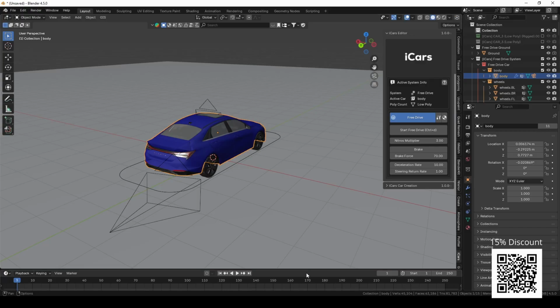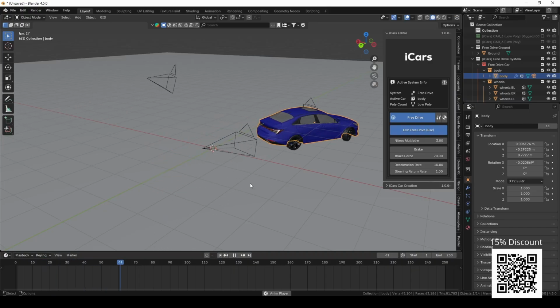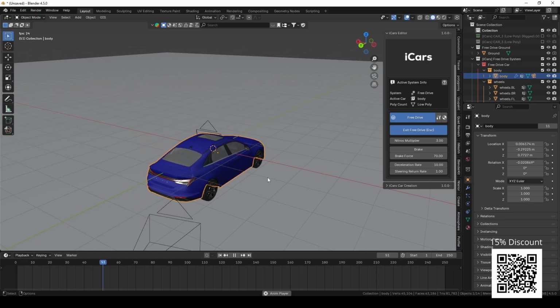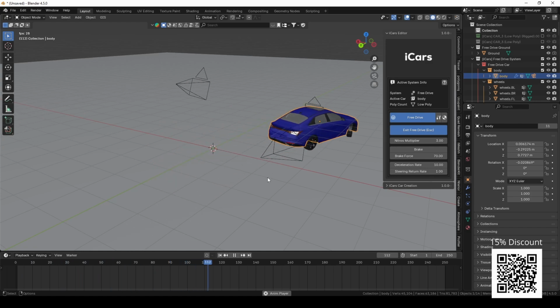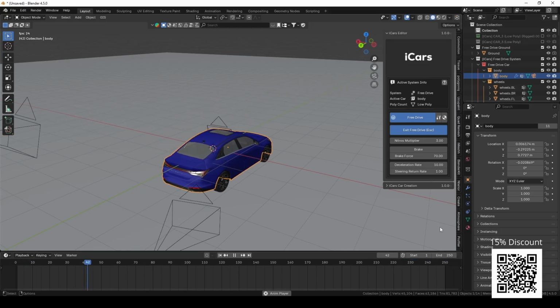To drive, for now, in this version, you click on the start free drive mode, and it will just do that. You press space or just click play, and you will find your car running. Yeah! Look at this crazy stuff. We can do a game-grade animation again. Oh my god. Yeah, and you can actually do your animation using this free drive mode and control it to whatever you like. Just make sure to make an end that suits your experience.